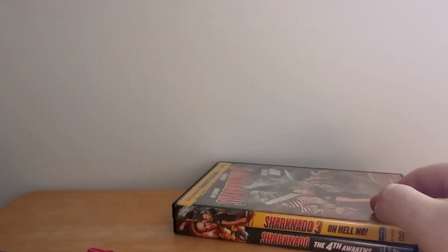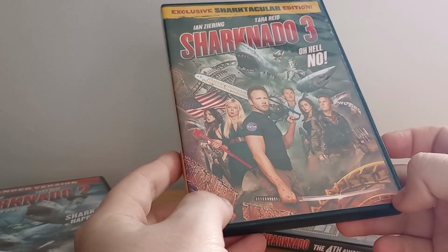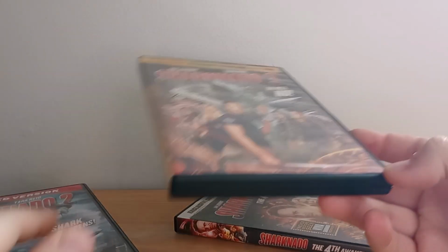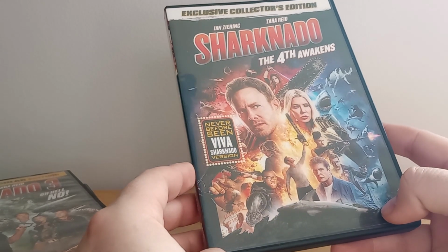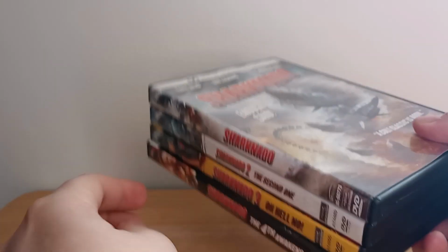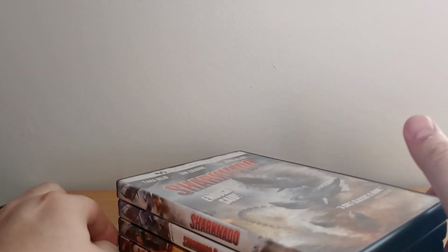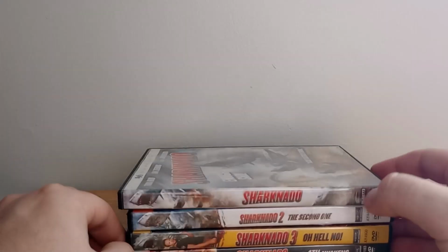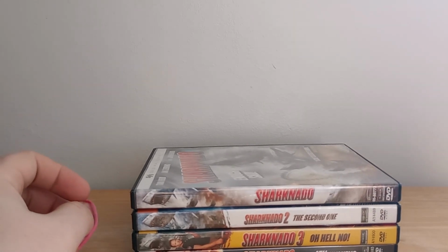these are so cool. Sharknado 1, Sharknado 2, Sharknado 3. I think Tara Reid's in all of them, too. Yeah, she is. And, of course, The Force Awakens. Really cool. I dig these. I have only watched one, and it was not my cup of tea. I don't know if I was in the right state of mind. I needed to be in the right state of mind to watch it, but really cool. I'm just happy somebody got it for a really good price.